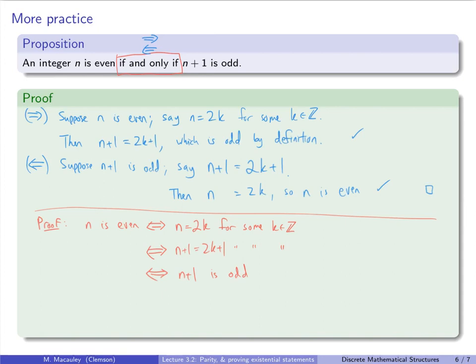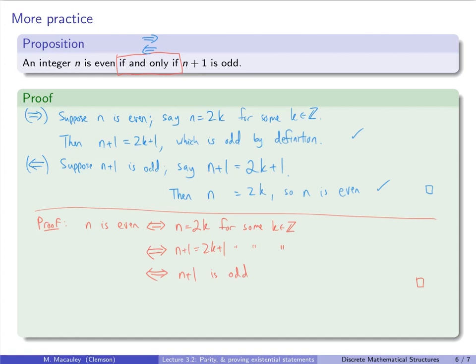And so that's it. We started with our assumption, and we showed, through a sequence of equivalences, that it is equivalent to our conclusion. Okay, so I think this is probably a cleaner way to write the proof. And sometimes, depending on the context, like if you were to write this up in a textbook, you might want to start with an introductory sentence and then conclude with a sentence. But that's more just a writing style. I think this is perfectly fine in this class. Okay, so all you need now is an end of proof box.